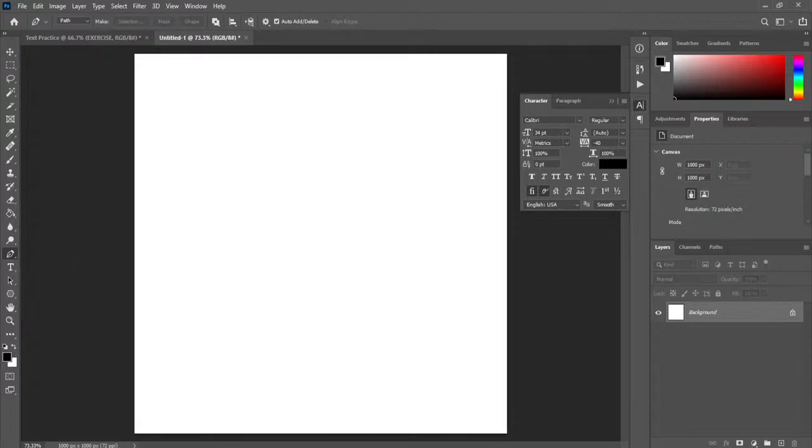But first, let me find an image that I can convert into a path. Okay, so I'll just go here. Okay, silhouette of a, let's see.